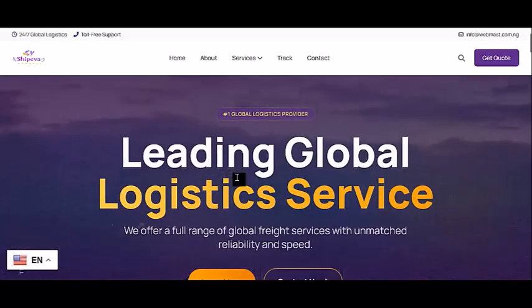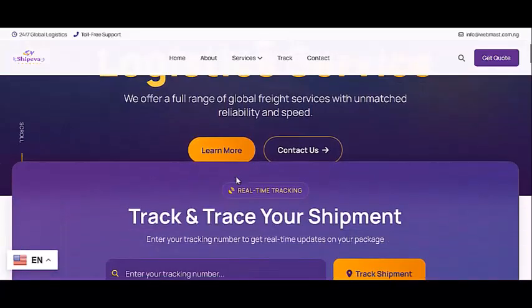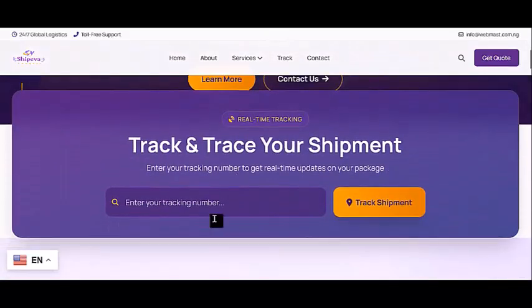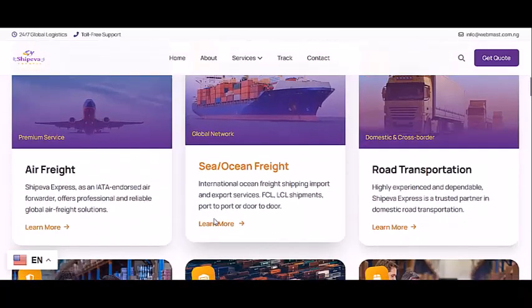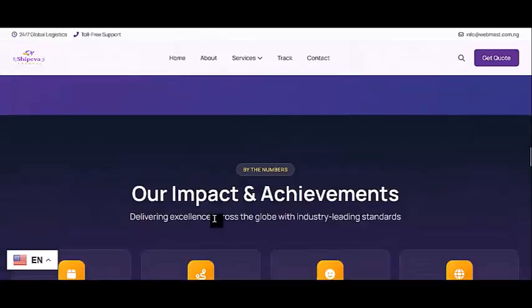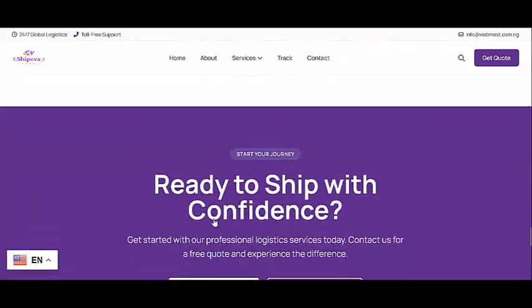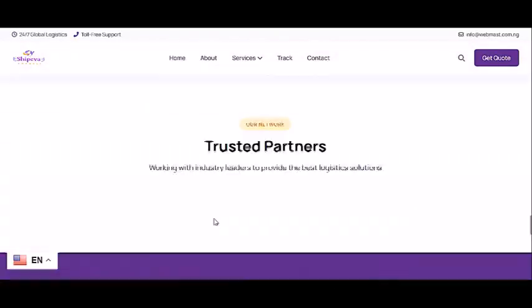As you can see, this is the front page of the website. You can see the color has been selected for you. It comes with a very amazing design, and its pictures and layout have been done for you already. Content has been added for you already. You can see the design is very awesome. Okay, so this is just the front end here.